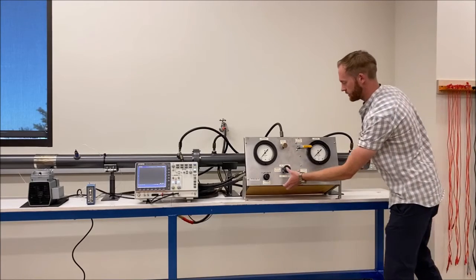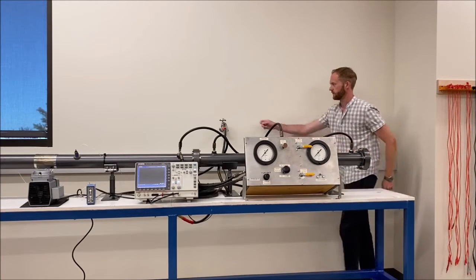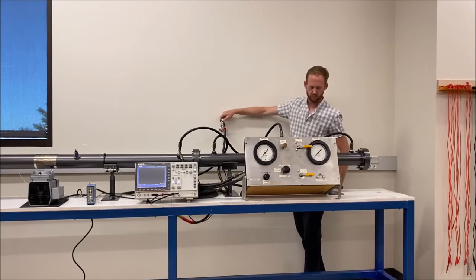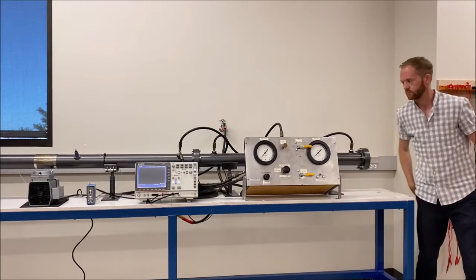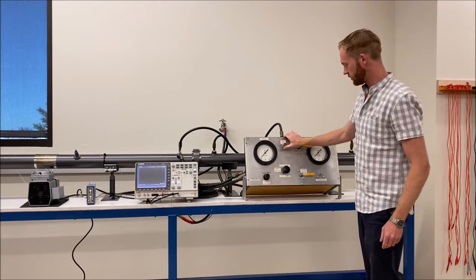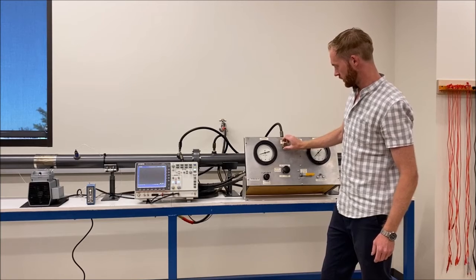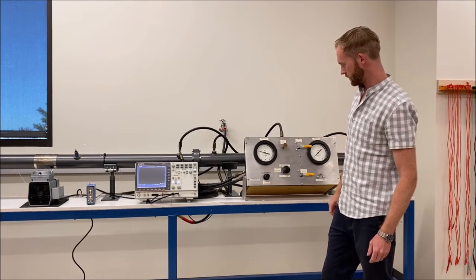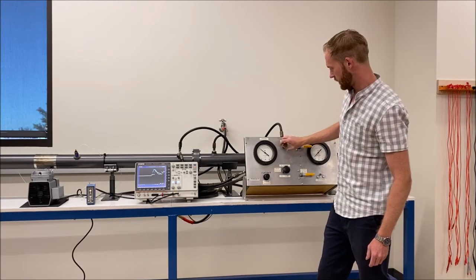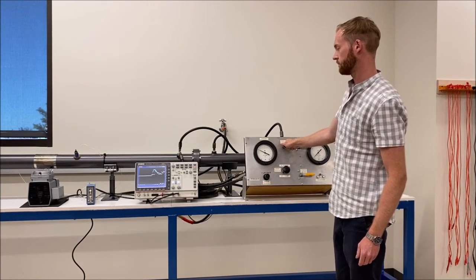So I need to select pressure in here. My valves are both closed. I'm going to go ahead and open up the wall tap. Now go ahead and open up the needle valve. You can see the pressure increasing on the high pressure side. That's 15 psi, 20, 25, 30. So this time the disc broke at approximately 38 psi.